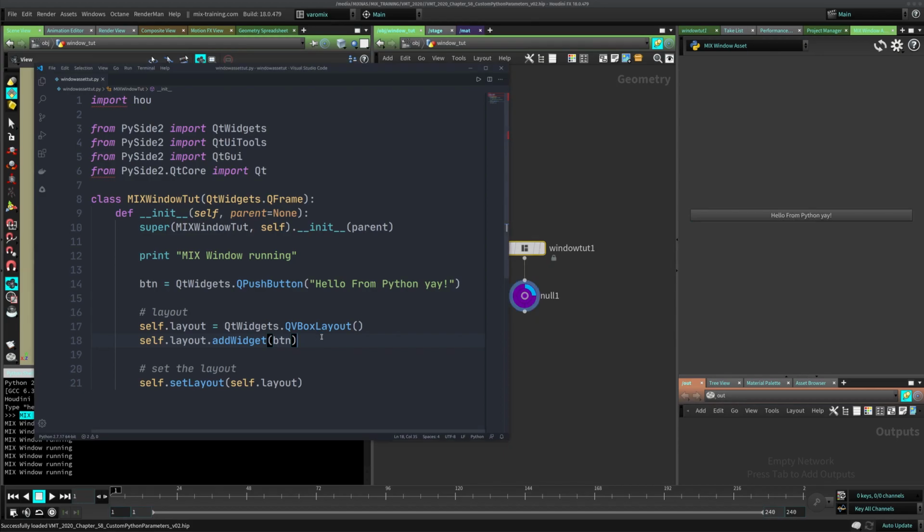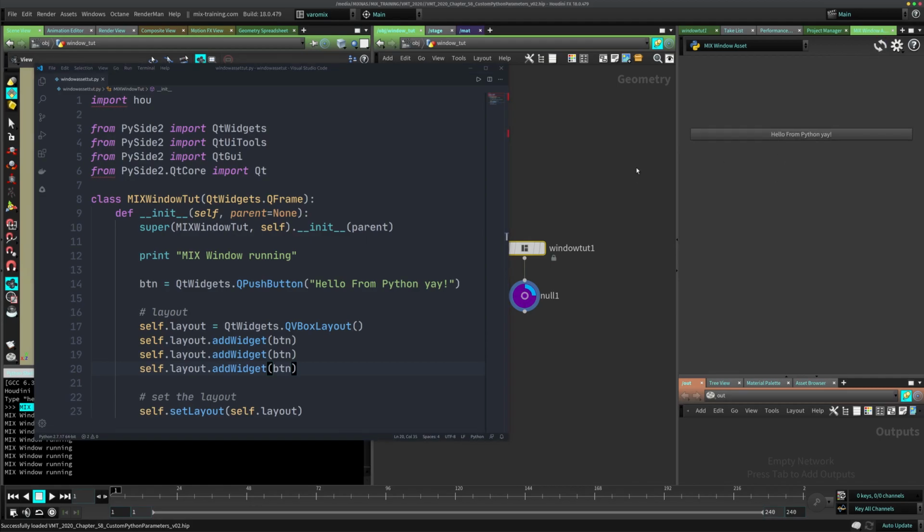If we add that 3 times, you can see we have just one button because this is just a copy of it. But we can maybe add a label here as well.